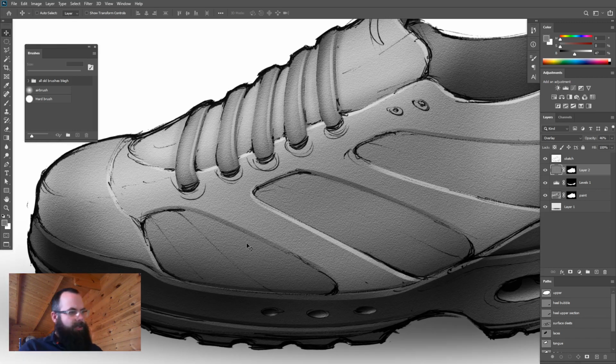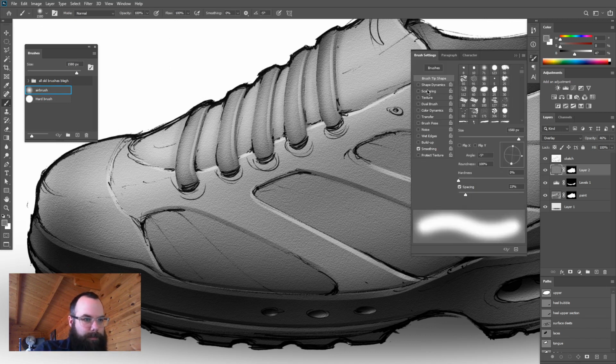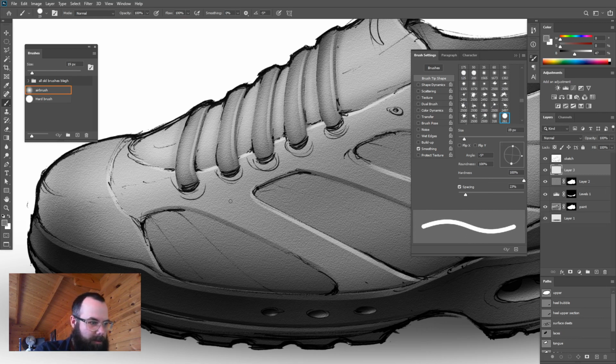So one of the things that I wanted to show you was a technique that I've got for doing stitching. First of all, let me explain how you do this. You use a brush. What we need to do is open up the brush settings. We want a hard brush, so go up to 100% hardness. Stop the size right down to the size of the stitch that we want.